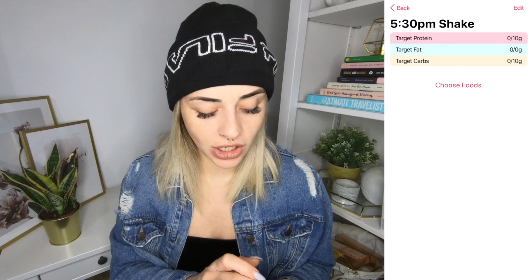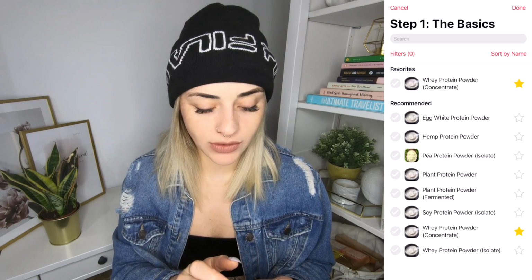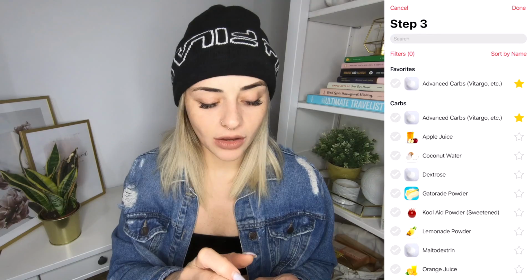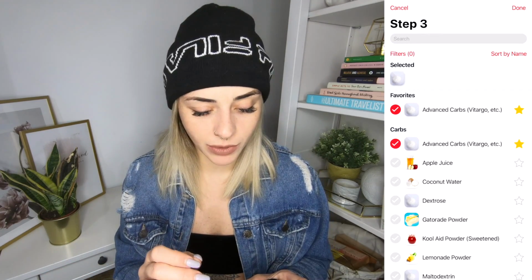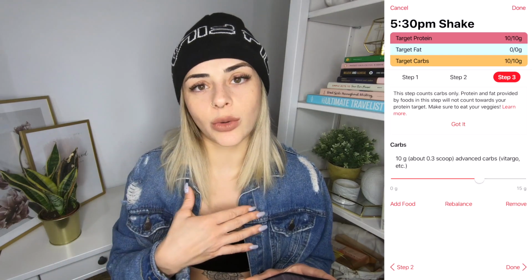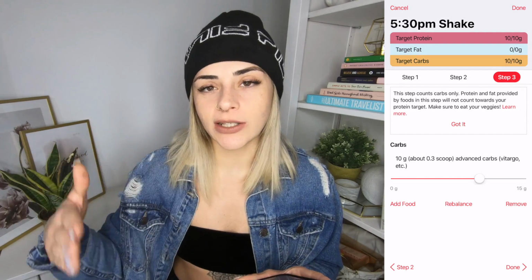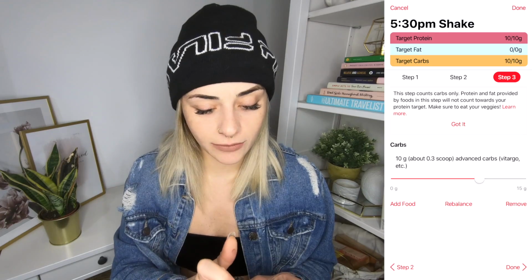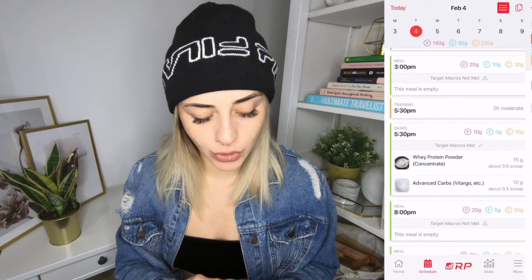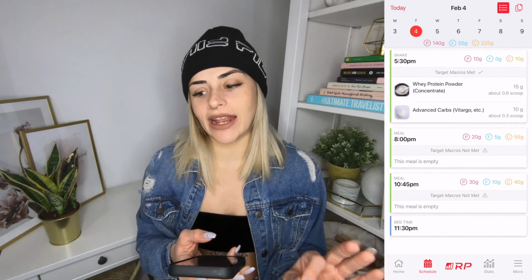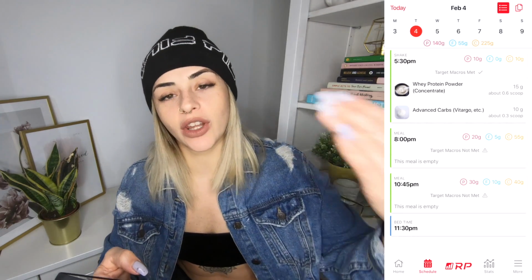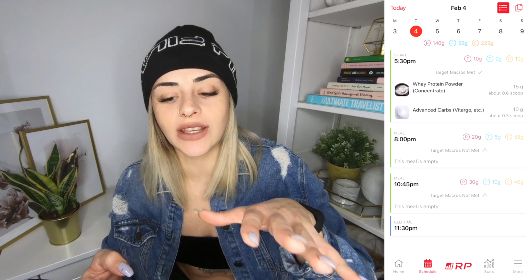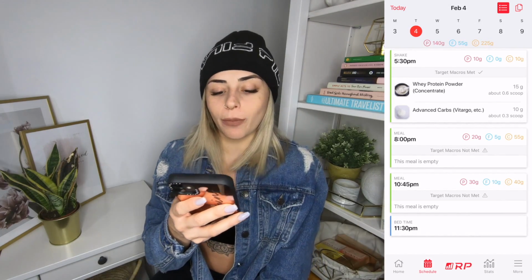For the workout shake, you should always have whey protein and a type of carbs, a Gatorade or just powder carbs that you buy from your supplement store. It's a shake that you slowly sip on during your session. One other thing you will notice is that you have a super late meal. You'll have a dinner, like my dinner here is at 8 p.m., but then you'll have another super late meal, usually taken 30-45 minutes before your bedtime.